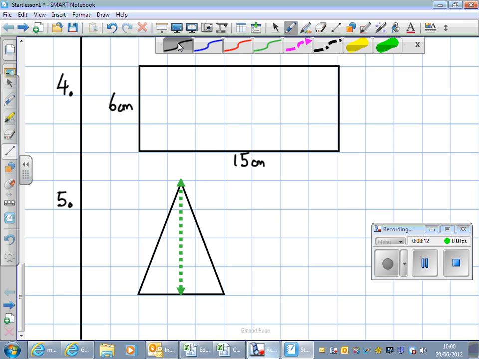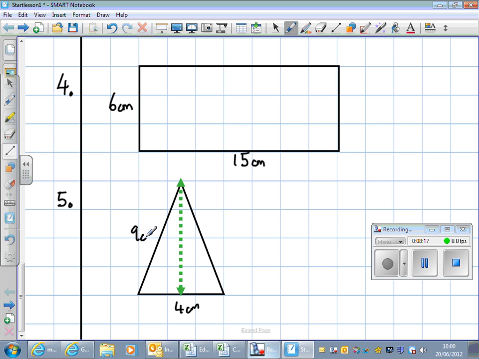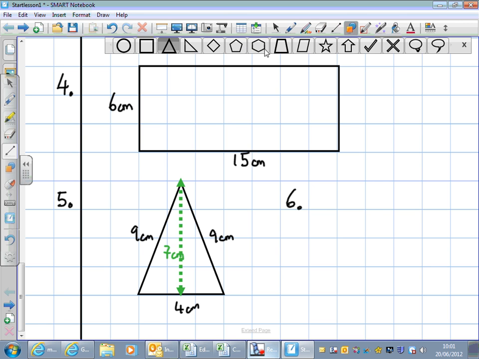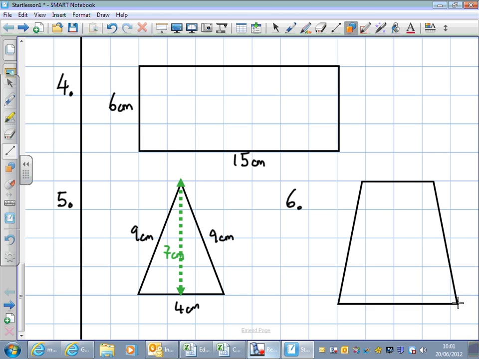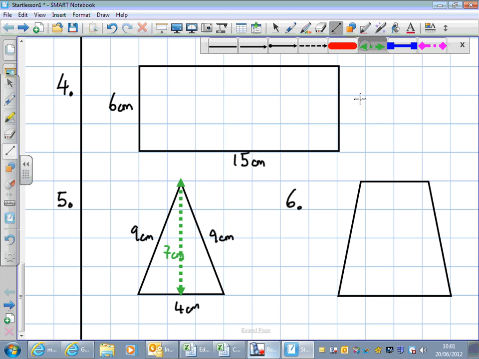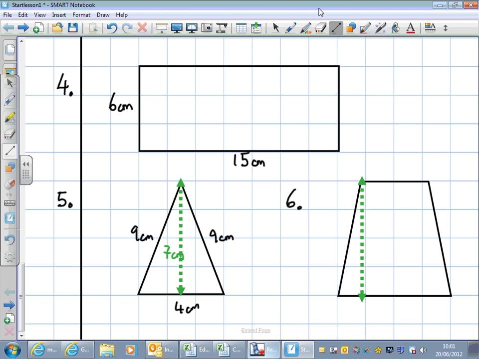Draw the diagrams in the exam. You will draw particular shape questions, so it's good that we get the practice in. Maths is very much a hands-on subject. What does that mean? It means that you'll find it very difficult to pass a maths exam unless you write and draw. You can't just watch a video or read a book. You have to have a pen in your hand, unless you're a very unusual individual.